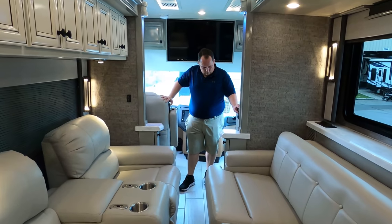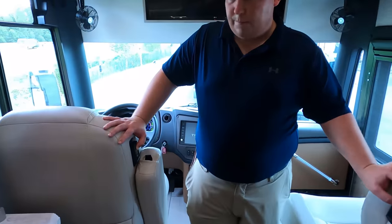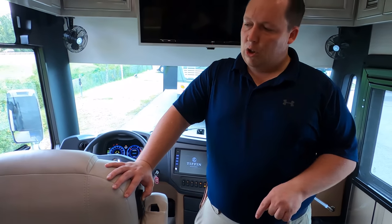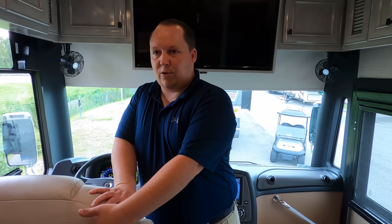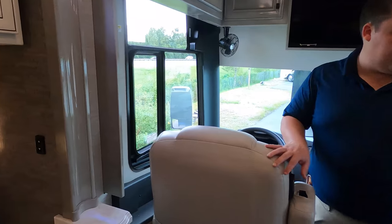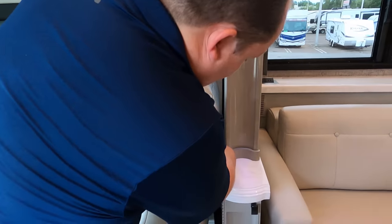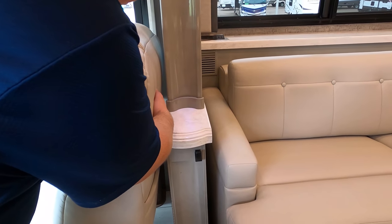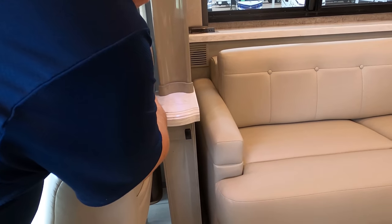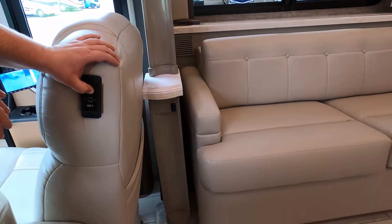So Matt is putting the slides out, and as you can see, the buttons are on the seat. That's actually really, really cool. Do you know why? The buttons are on the seats right here, to make sure that you're not going to be scratching the sofa. And, you just missed it, but the slide just dropped down some. Okay, I'll watch this one. So like you see this right here, that could easily, you see that? Look, that could have easily torn into the seat if I was back there controlling the slide out. So that's why I kind of like it on the seat.